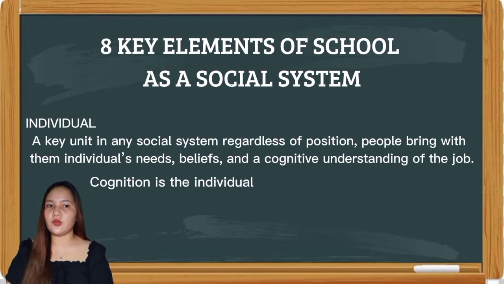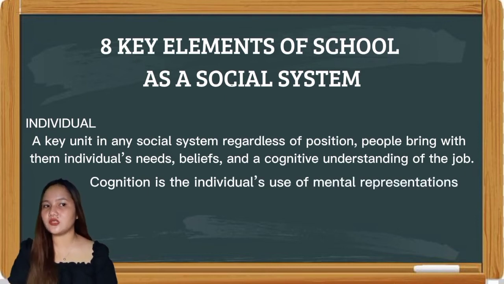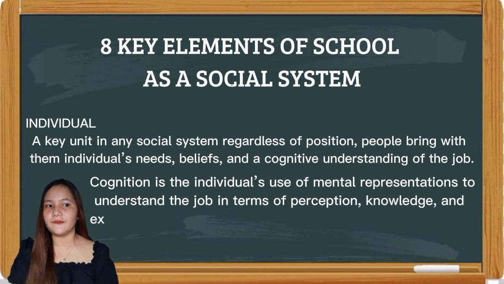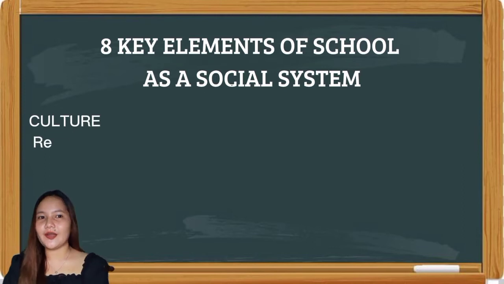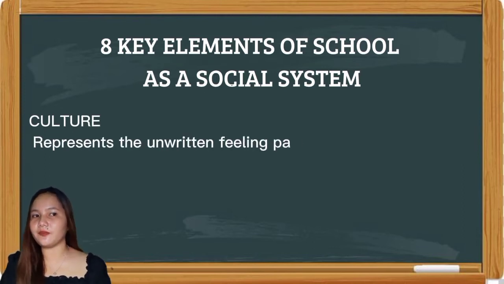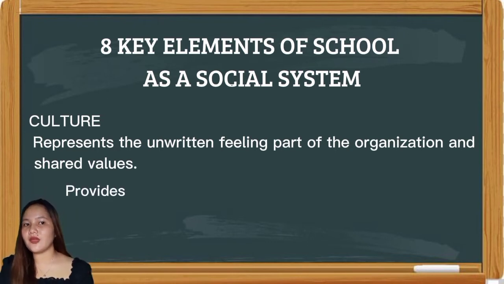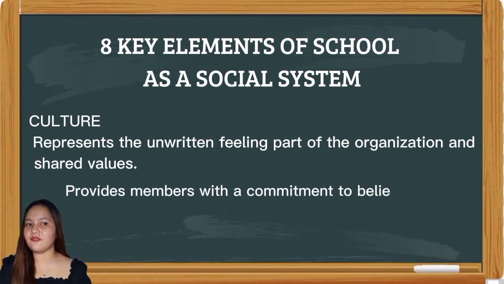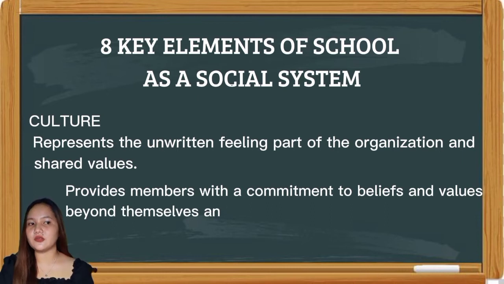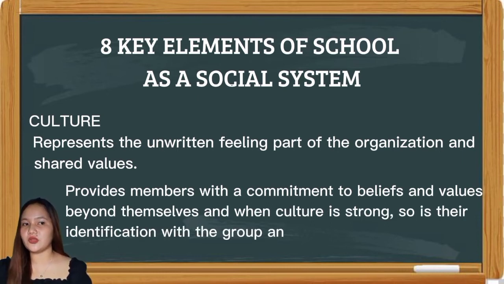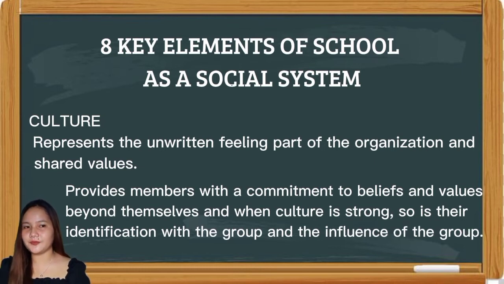Cognition is the individual use of mental representations to understand the job in terms of perceptions, knowledge, and expected behavior. C. Culture. It represents the unwritten, feeling part of the organization and shared values. It provides members with a commitment to beliefs and values beyond themselves. And when culture is strong, so is their identification with the group and the influence of the group.